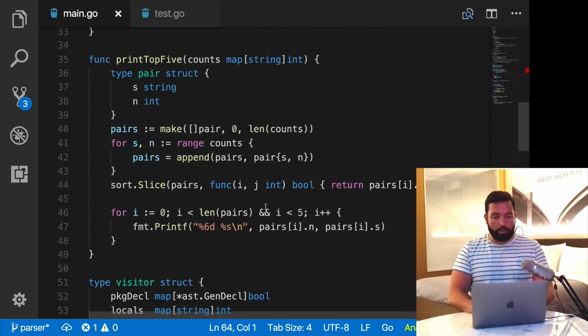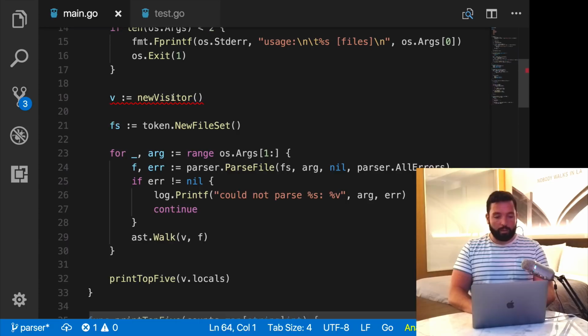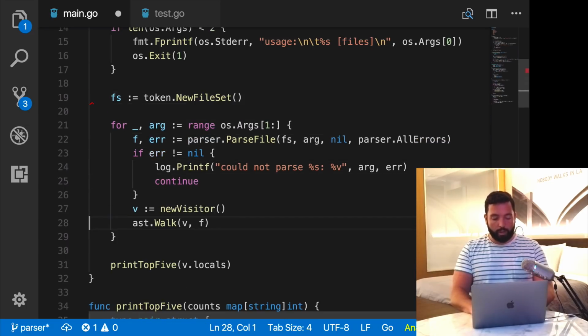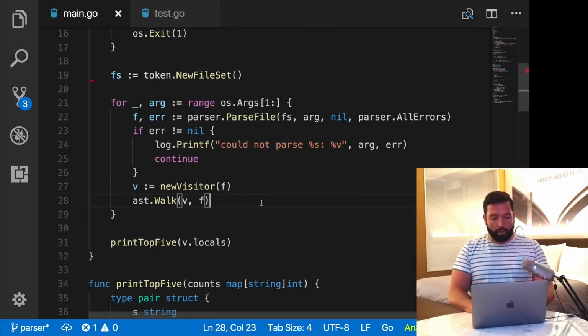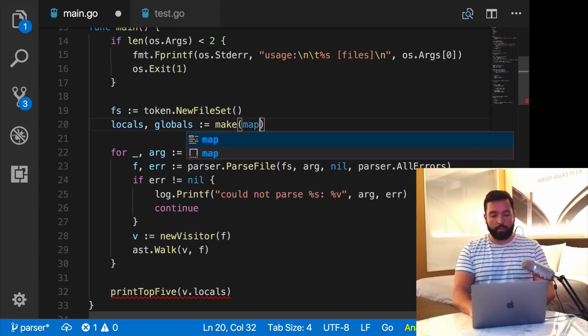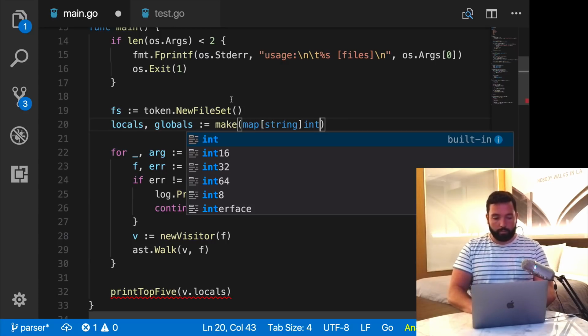Okay, so now we're going to need to move this a little bit because the visitor is going to be created right after the file has been parsed because we need that parser. And then we're going to need to keep track of locals and globals, which are going to be both map of string to int.